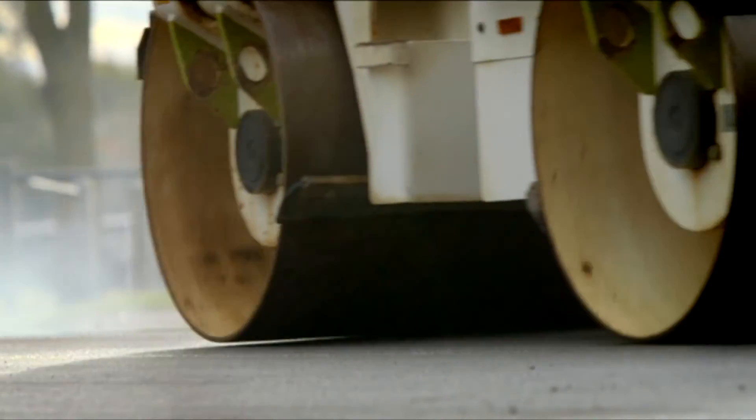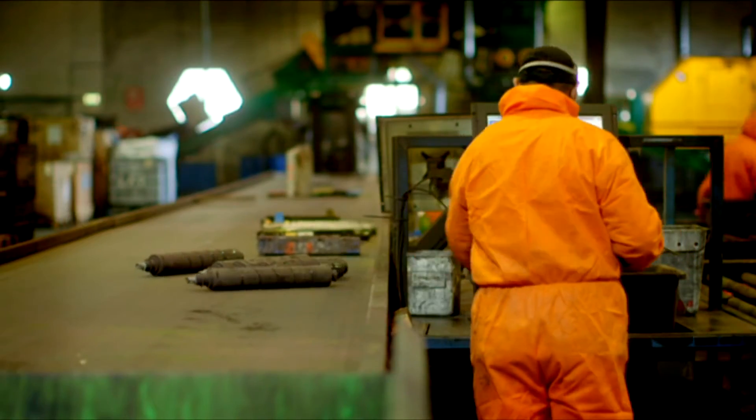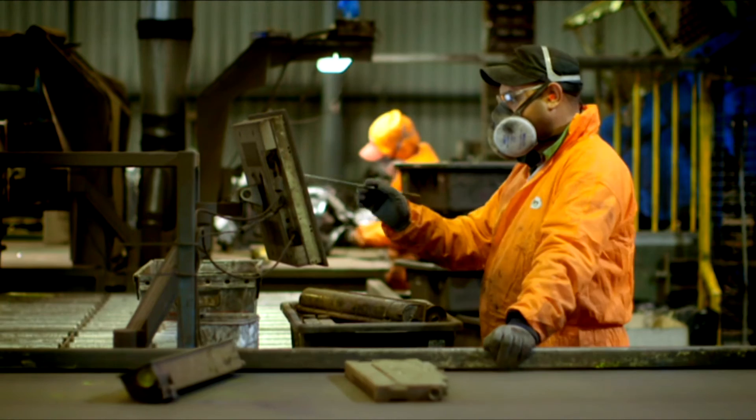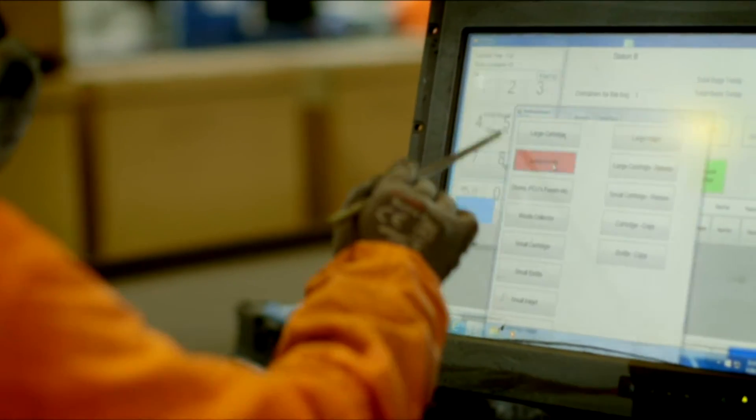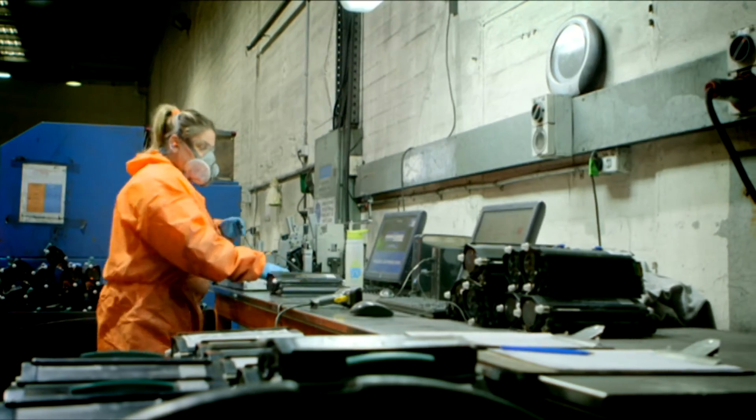In addition to using toner waste, what other kind of waste ingredients have you been able to use in this asphalt road covering? MTP or toner waste is a patent product so I can't tell you everything that's in it, but I can say that there are waste oils in there and there's also ground tyre rubber that goes into a part of these. We try and use as many recycled components as we can to create the best product possible.